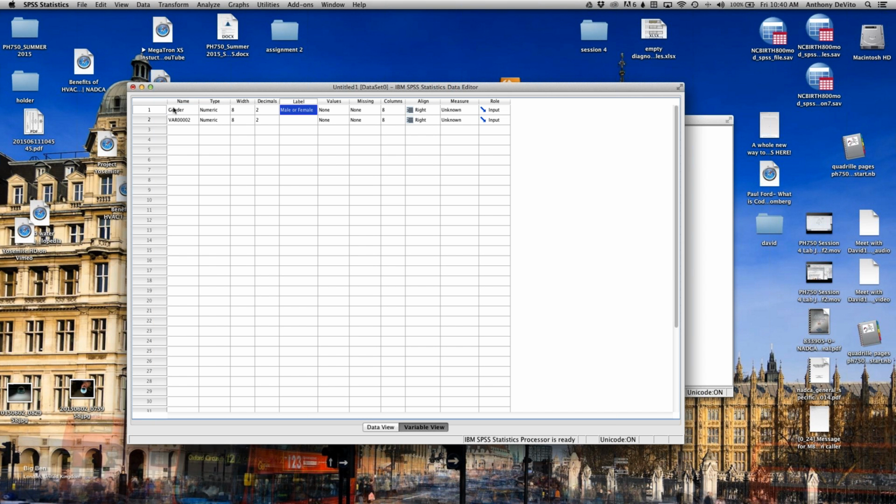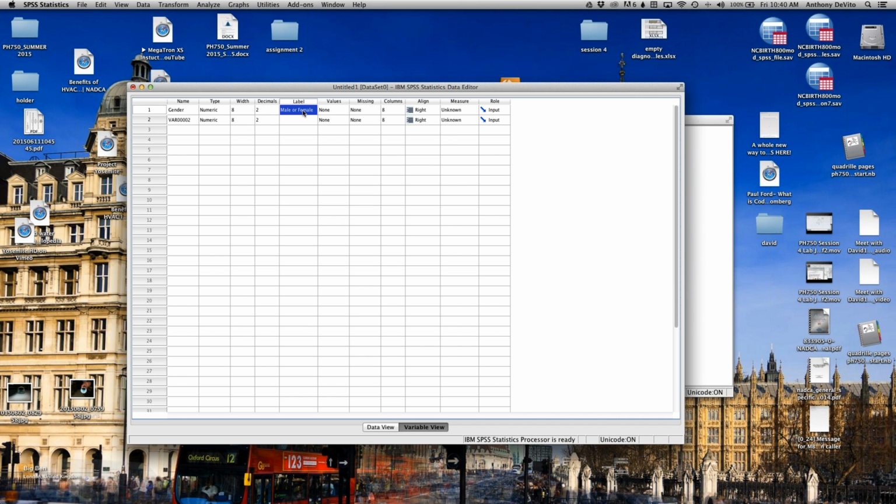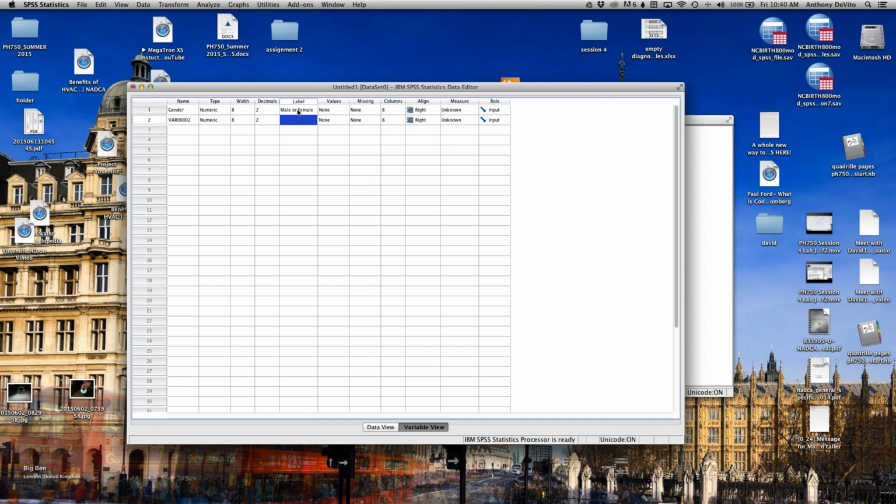The label is not the variable name. Gender is the variable name, but the label is what's going to appear on all the labels, on all the charts and graphs that you make with SPSS. So it's very useful. You can make that basically anything you want, including a more descriptive name and having spaces and unusual characters there.